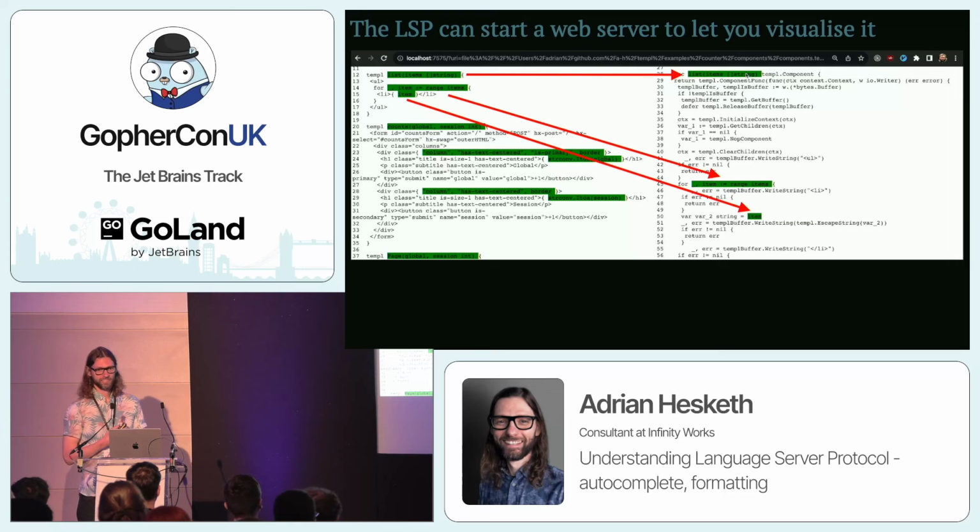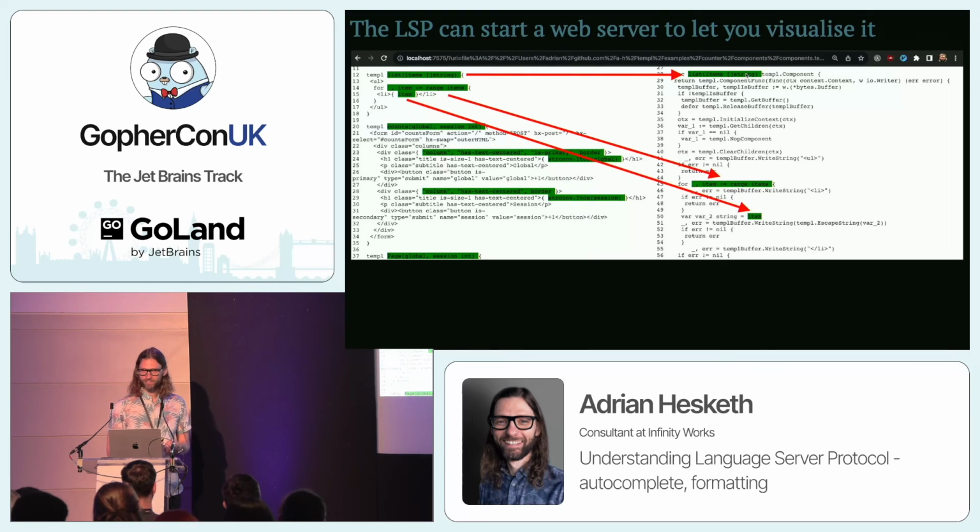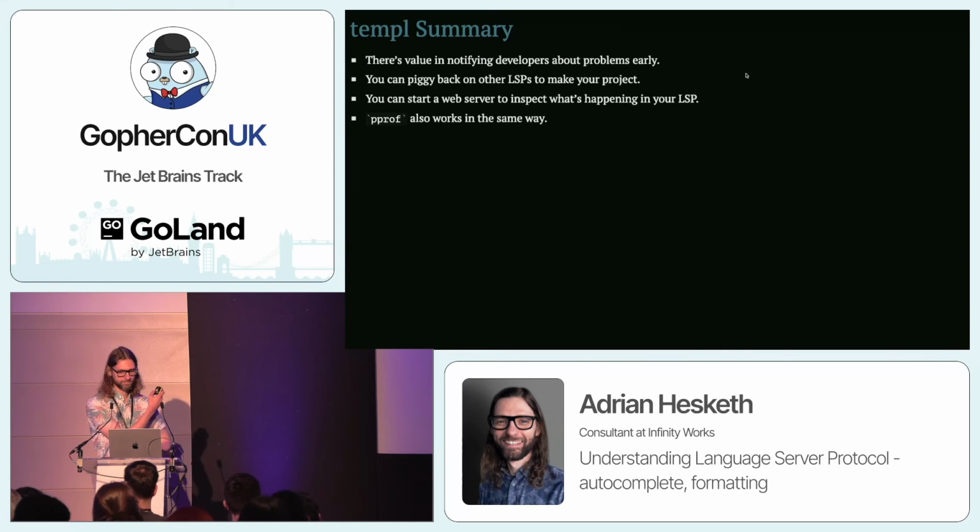Another debugging technique that you can use is, although standard in and standard out is taken, you can still start a web server. So internally within Temple, it can start up a web server which allows you to inspect what's going on inside your language server. In this case, on the left-hand side, you can see the Temple code, and on the right-hand side, you can see the generated Go code. And the green bits are the mappings between the two things. So you can see in real time, as you're editing text, you can go onto the web server and inspect it. That's a really useful technique if you're building your own language server: put stuff like that into your tool so you can see what's going on inside.